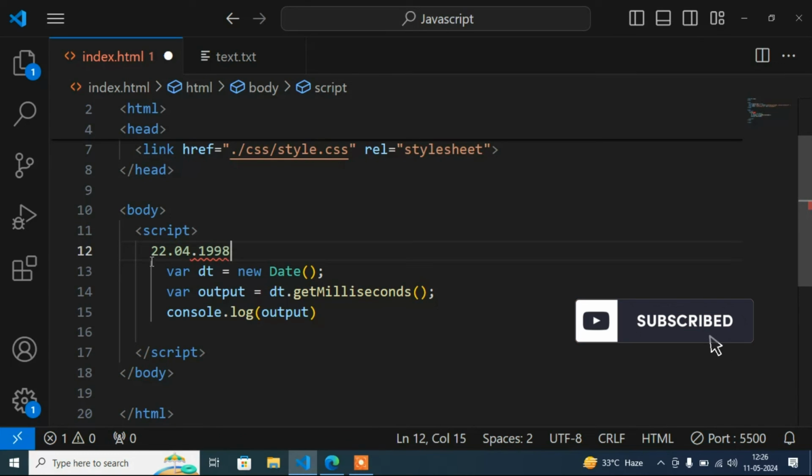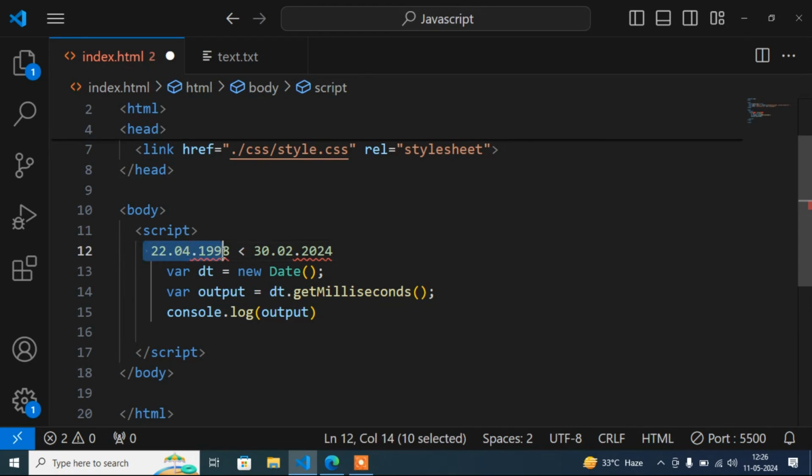If you want to compare with this, suppose 30, 02, 2024, you can't compare it this way. So at that time we convert the date into a millisecond value, and after that we can compare. So I hope it is clear.